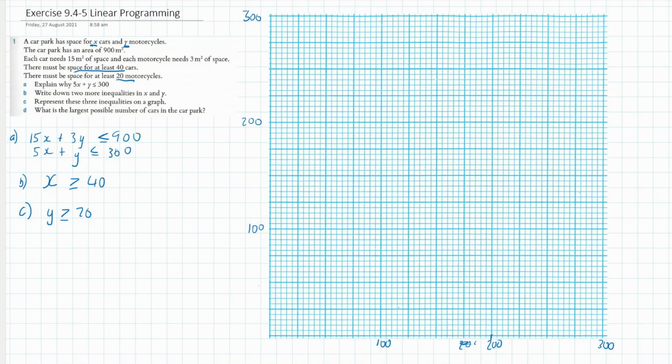So 5x plus y equals 300. Well, if there are no x's, so we'll plot this with a pink, if there were no x's, that would mean we could have 300 y's. And if there were no y's, 5x equals 300, so x would be 60. So each of these little squares is worth 5. 25, 50, 55, 60, so that would be there. So I would need to draw a line between there and there. Now, I can't do this very easily on screen, but there's my best attempt. Okay, there's my line.